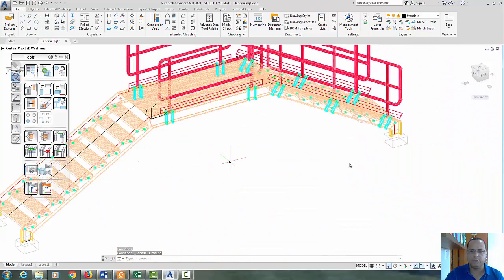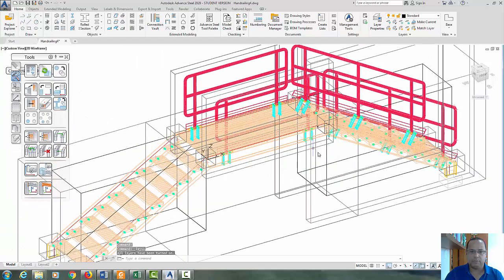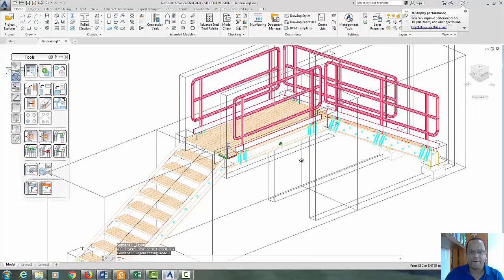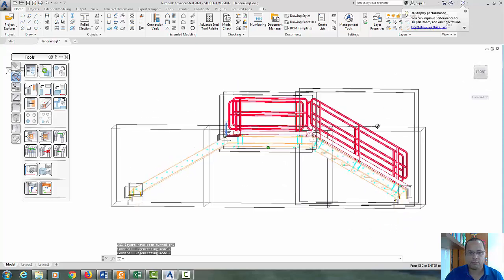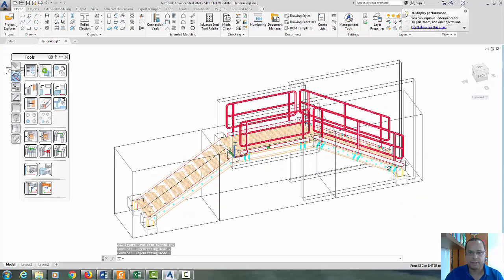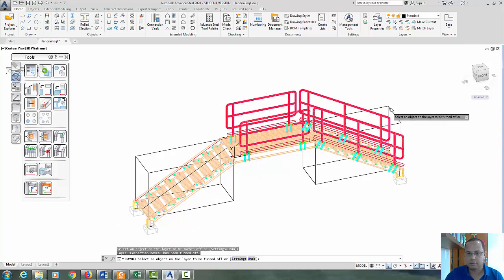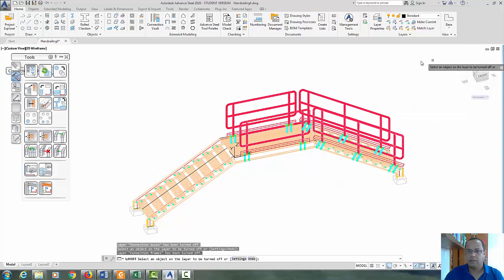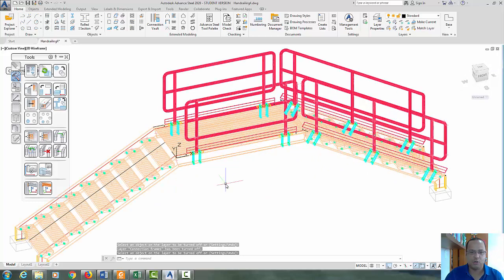And as we said, we are going to mirror just this sloped handrail.